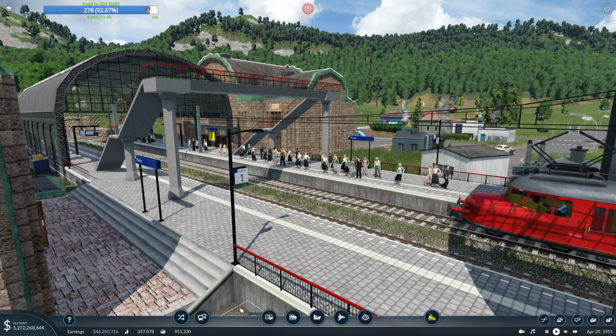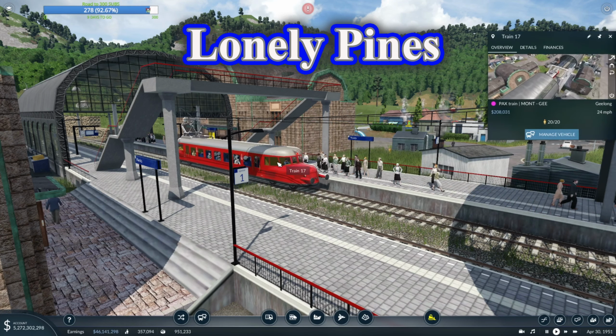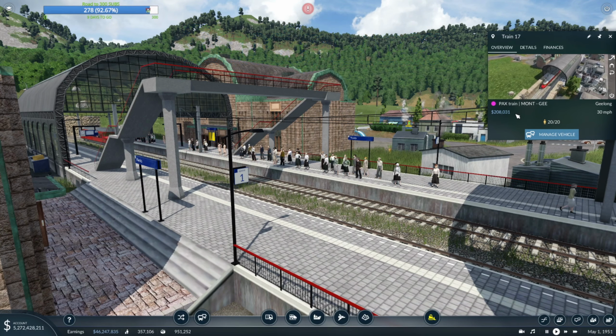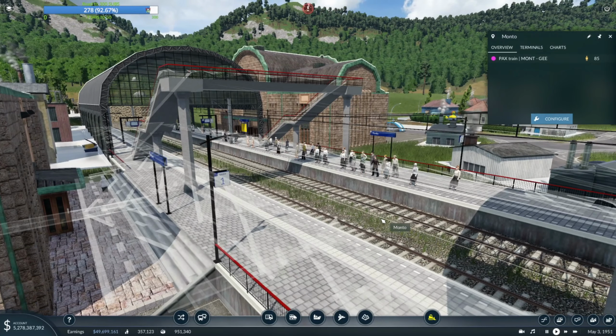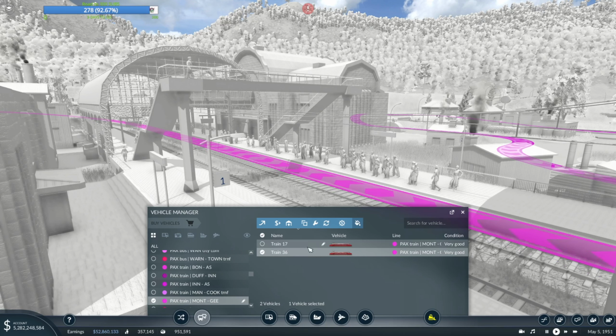Van Ham on the Lonely Pines map. We're set outside Monto where we were last time, and you can see these little rail buses picking up, but we've actually got 86 odd people here, and at any time over 100 people, so we're going to look at potentially upgrading these little trains here anyway. So let's just manage the vehicles now.